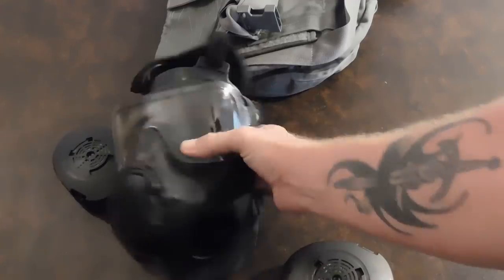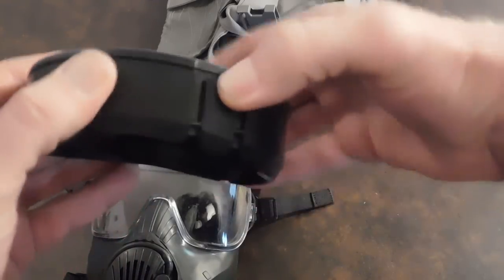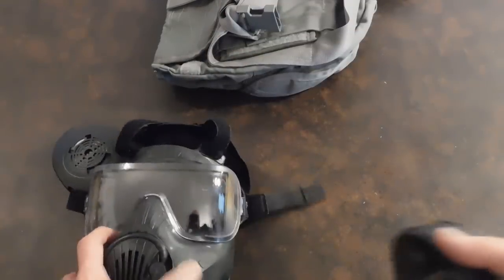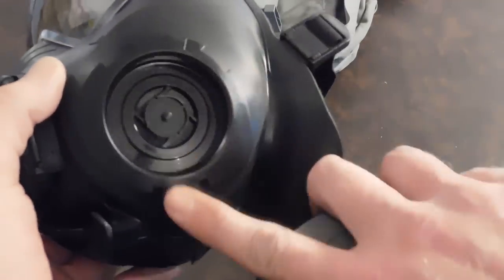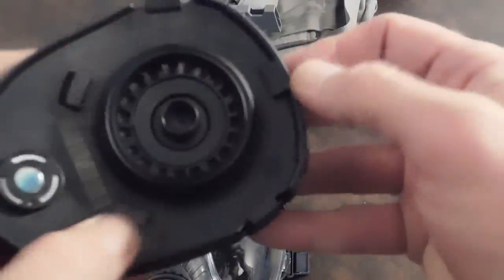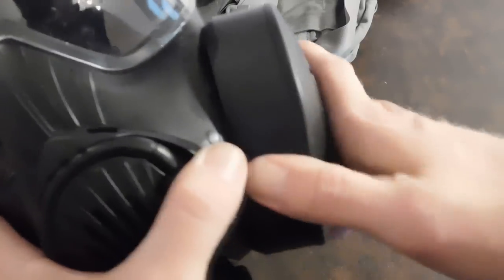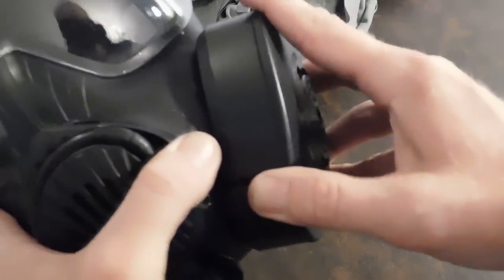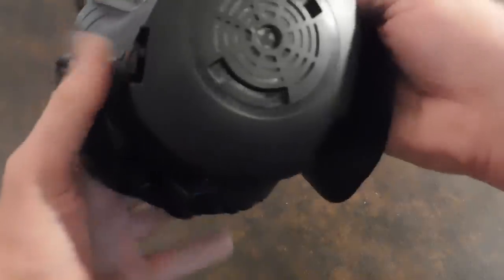Now, these go on pretty easy when you put the filters on. One more thing, you have the side tabs here. These side tabs lock onto an offset lug pattern. Here, you see you got an offset pattern there and there, and then you have the other one here. And if you notice your lugs inside, here and here, it's offset, so you can only get it on one way. Let's see, line up your lugs there. Now that it's lined up, I press the filter tabs, that's mainly to get it off, but it does make it a little easier to get it on. So you turn clockwise and you'll hear and feel it click into place. And now it's locked on pretty good.